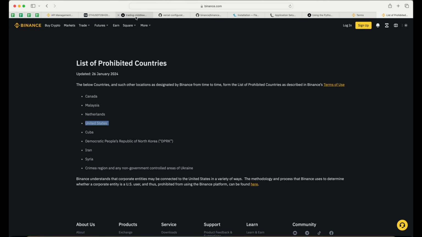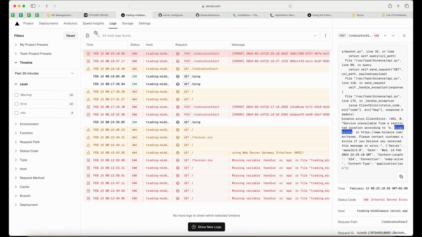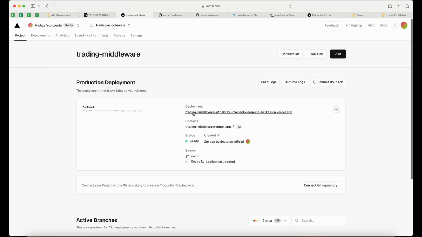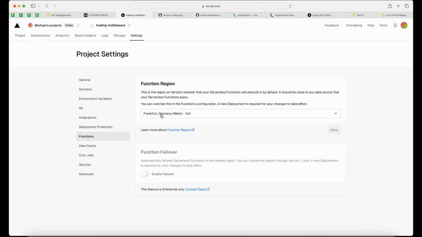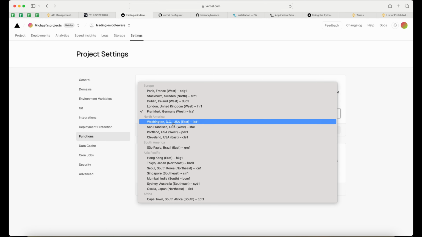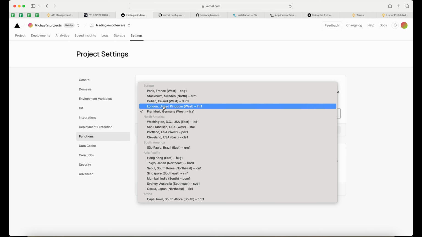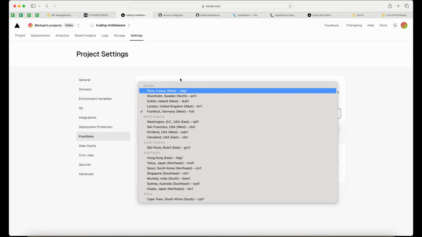What I did, I went to Vercel, to our project actually. Then I went to settings, and in the functions section there was, I guess, Washington or something like that, so it was America, and I just changed it to Europe.